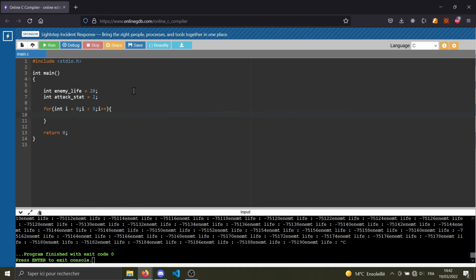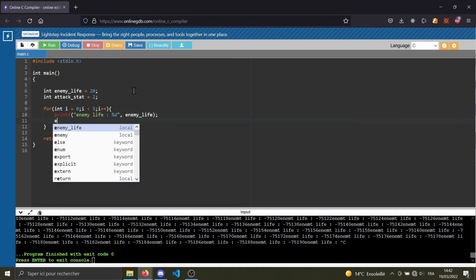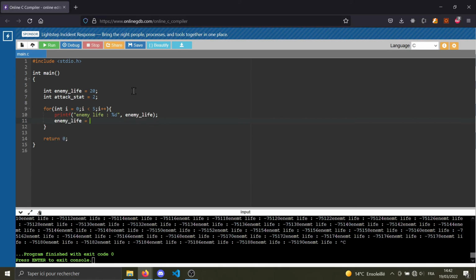So here the loop will be executed 5 times, and inside this loop we will print the enemy life, %d, display enemy life, and we will decrease it by attack stats.